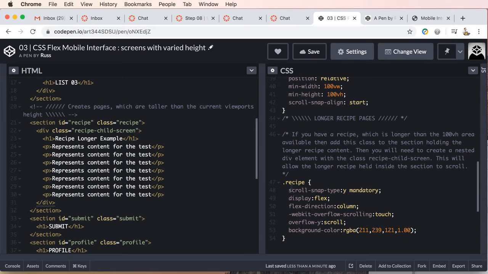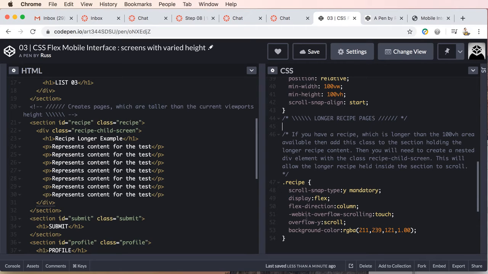So let's just take a quick look at our recipe. We're going to scroll snap type is Y, so we'll be on the Y axis. Again, we're going to have it mandatory that it will snap to the top. The display is flex. The flex direction is column, again, so they lay out vertically.